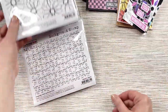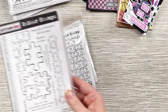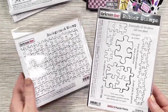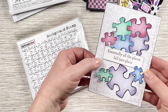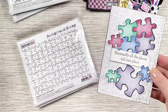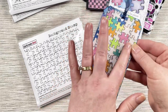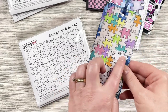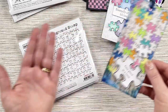Next up we have our jigsaw background stamp, and this works really well with our puzzle pieces stamp set. Dawn Lewis has created a card using the jigsaw background stamp stamped in a really nice soft grey, then used stamps from the puzzle pieces stamp set to create the focal points. Another way to use it: Dani Schott stamped the jigsaw background onto a tag and coloured it in with different coloured pencils to highlight the different puzzle pieces, then added a couple of puzzle pieces from that stamp set — a fun little tag to include in your journals.